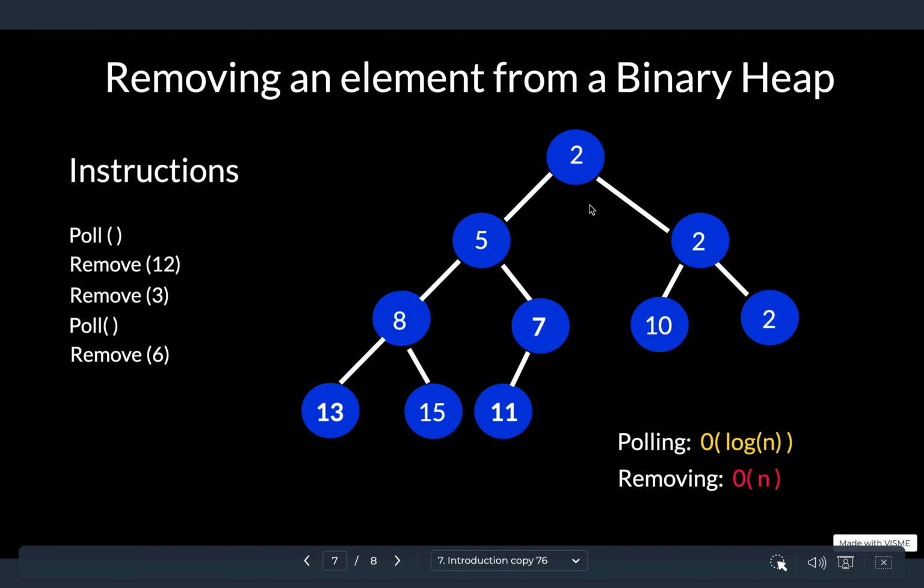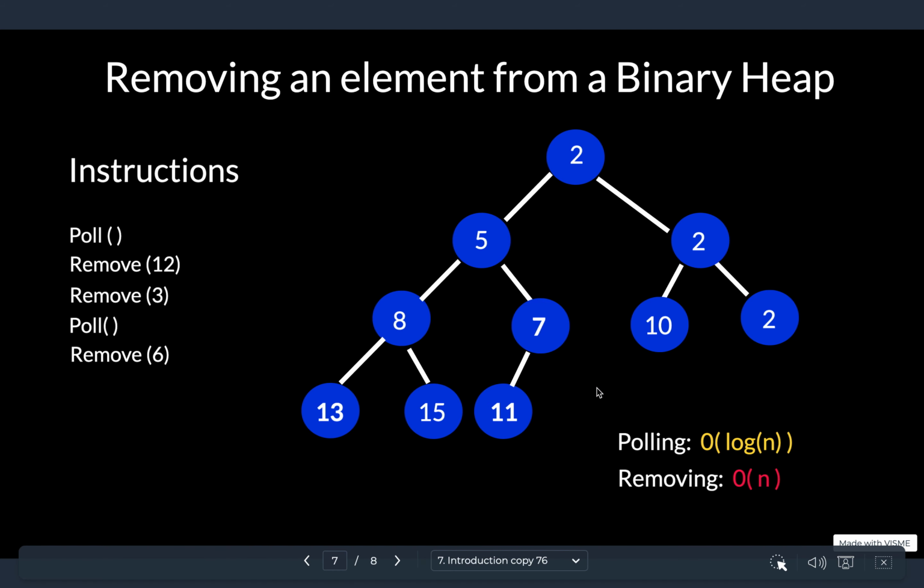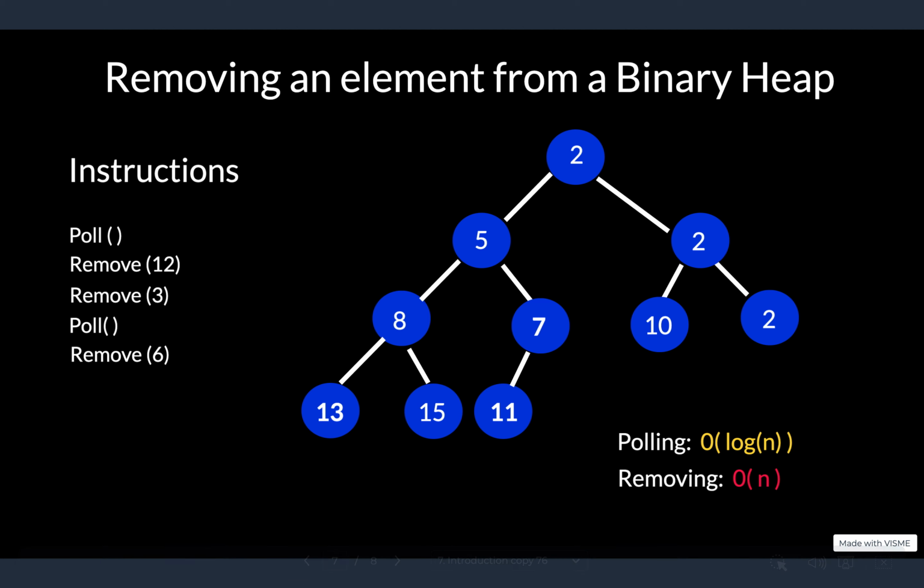So imagine we have 1 billion elements in the priority queue, and you want to remove the 1 billionth element. That means you have to perform a billion checks, and that is not effective. So if you are like me, you will think of a much more efficient way to perform this operation. There is an efficient way, and that is what I'm going to be showing you in the next video.